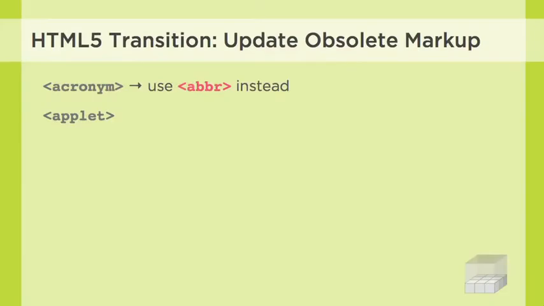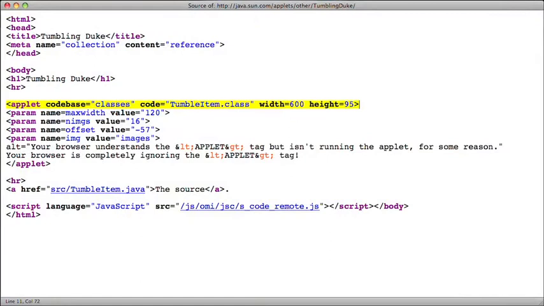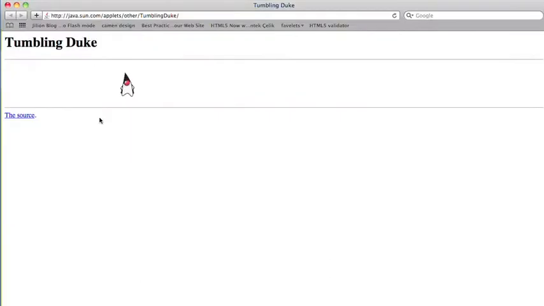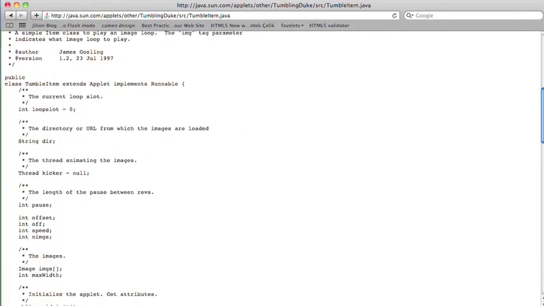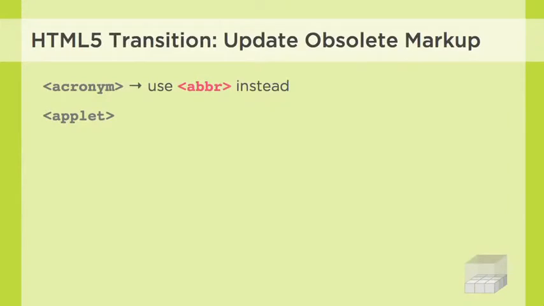Second, the applet tag. This was popular in the 90s when people were trying to publish Java applets as part of their web pages. Well, a lot of the web has moved on from publishing Java applets, though there may be still a few out there. If you're still doing so, or if you have a specific need to publish a Java applet in your web pages, you need to follow the direction that HTML4 set and use the object element instead.